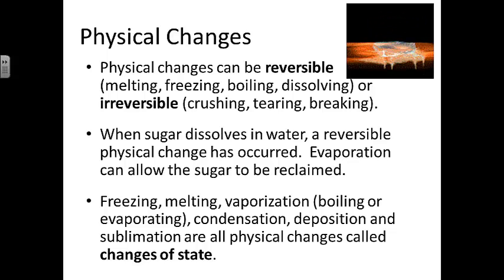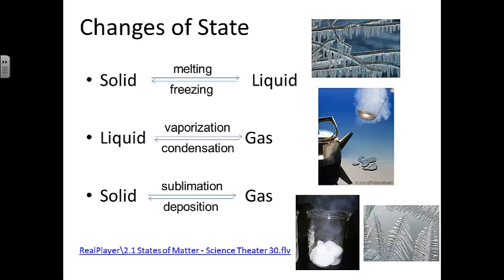Freezing, melting, vaporization, which is also boiling or evaporating, depending upon conditions, condensation, deposition, and sublimation are all physical changes that we refer to as changes of state. It's important that you understand which change of state is occurring. When a solid changes to a liquid, I think we all know that that's melting. And when a liquid changes to a solid, most of the time people can figure out that's freezing. You may or may not have heard of the word vaporization. But just think of vapor turning into a gas. Vaporization is the process of going from a liquid to a gas.